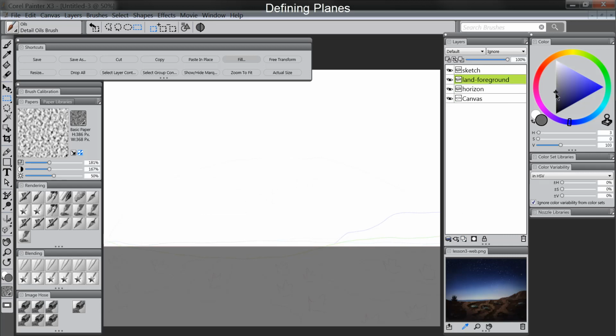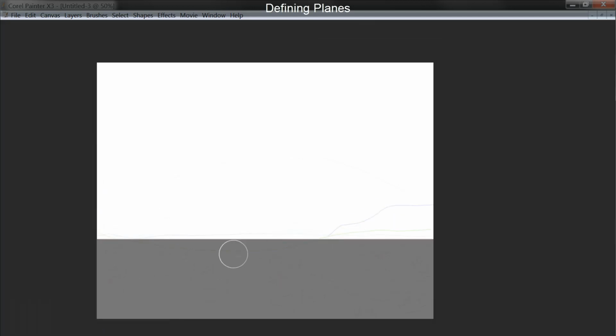We'll pick a darker gray, and we'll use the scratchboard tool just to draw this in, following our guide roughly. And we'll go ahead and fill in all the way down to the bottom here with a bigger brush. And like I mentioned earlier, it going above and then below and above the horizon line gives it a sense of elevation, like there's a couple hills here and then it dips down in the middle.